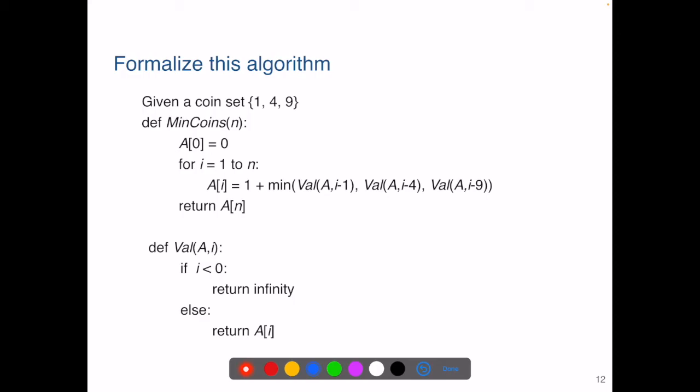Now let's formalize this algorithm. We know we will not implement the recursive algorithm directly since it is not very efficient by calling and solving many repeating subproblems. Now we write an iterative algorithm that constructs the table we saw on the previous slide. We use a list A to store the table. We know the first element A(0) is 0. That's the base case. Now for the for loop. We use the recurrence relation and write this. So A(i) will be 1 plus the minimum of the 3. Then we can return the last element of A. That'll be A(n). Note that we need another function, Val, here to handle the cases when the indices become negative. That's when we need to return an infinitely large number. I hope this is clear to you now.